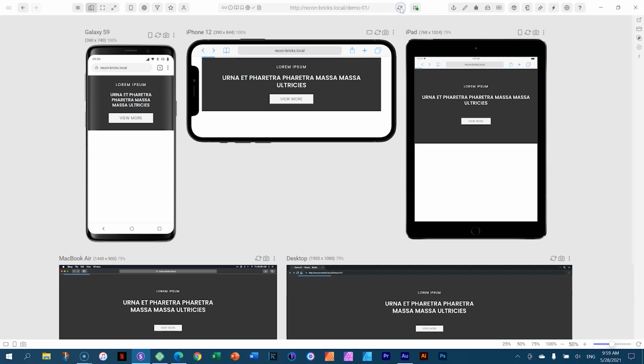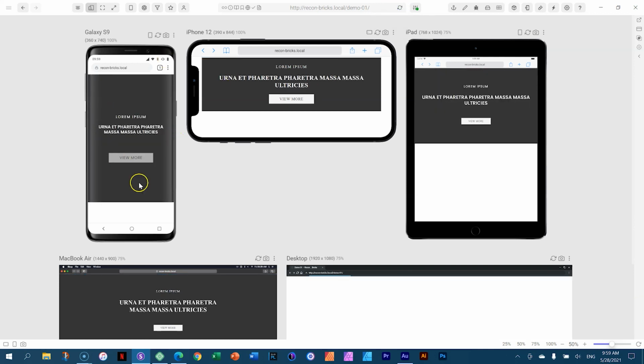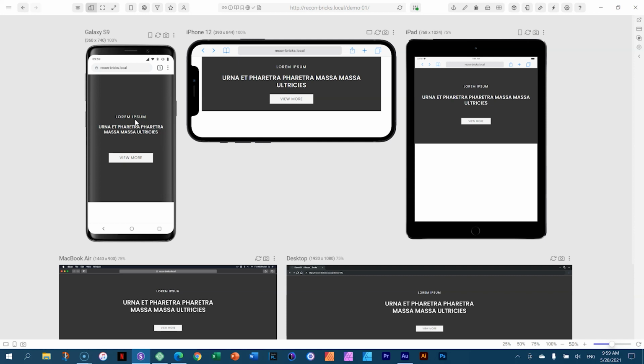Does it sizzle? It does sizzle. Look at that. I always breathe a big sigh of relief when it works like this, because if you've worked a long time, especially with the Gutenberg editor, it can drive you nuts when it comes to responsiveness. I'm always quite interested in what other people know that I don't know when they praise the Gutenberg editor, because when it comes to responsiveness, you just don't get the flexibility like you get here within the Bricks builder.